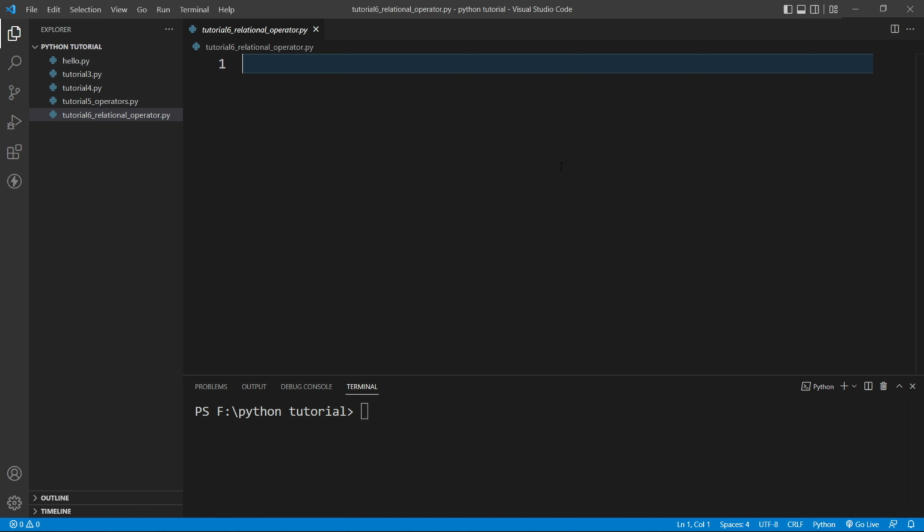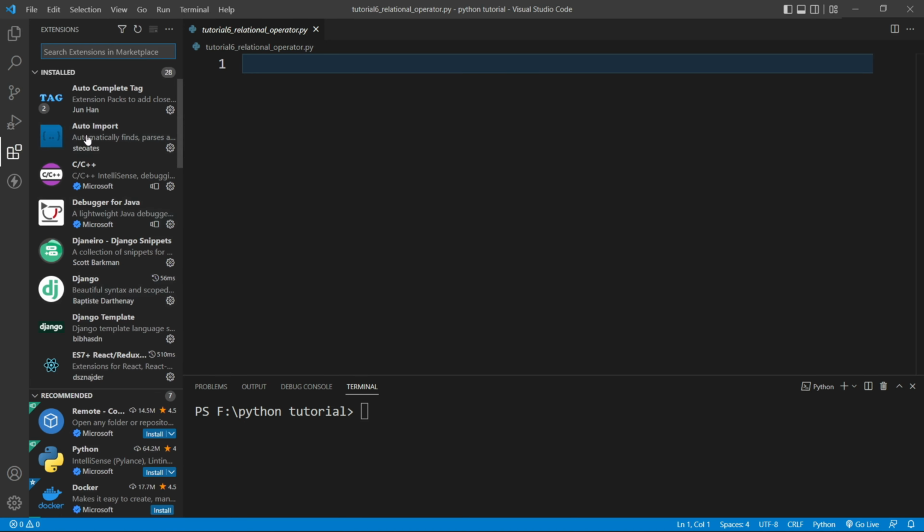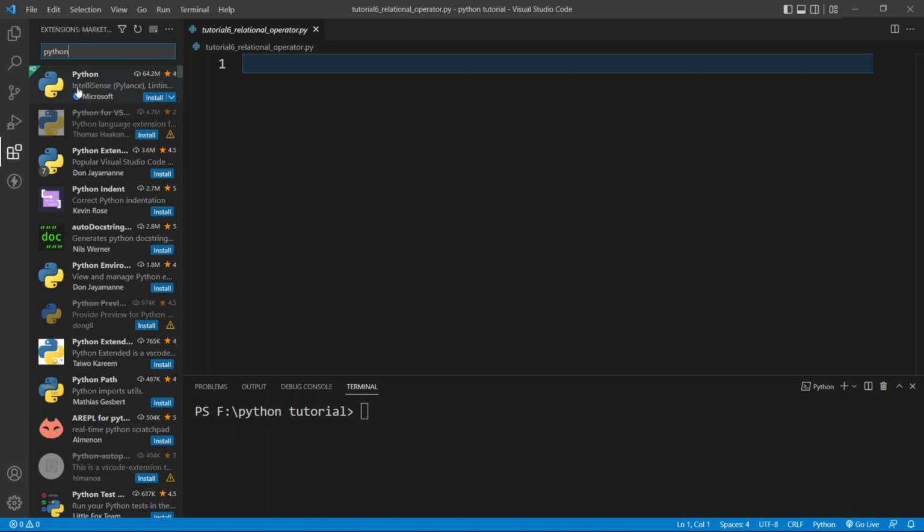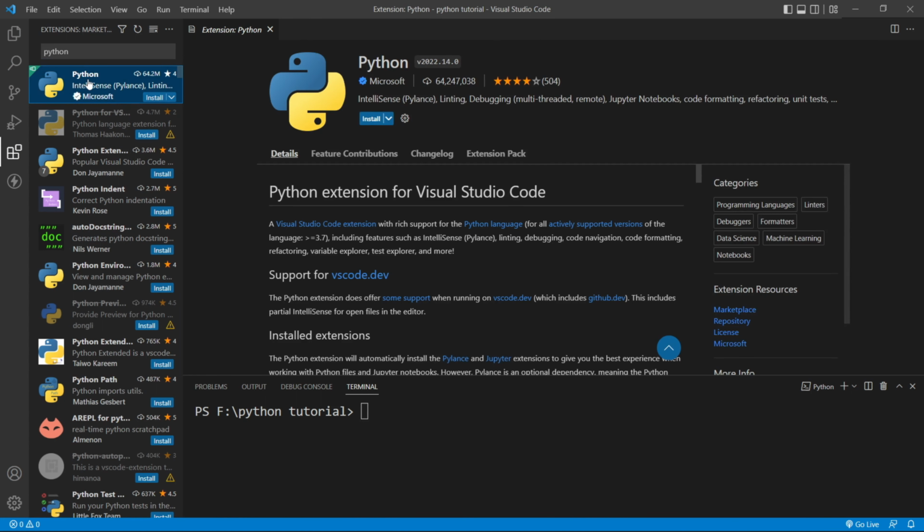If the run button is not visible in the upper right corner of your VS Code, then do one thing: just click here on extensions, and you will enter the extension marketplace area. You can see so many extensions are available. Just search here for Python and you can see the Python extension will come. Just click on the first extension.